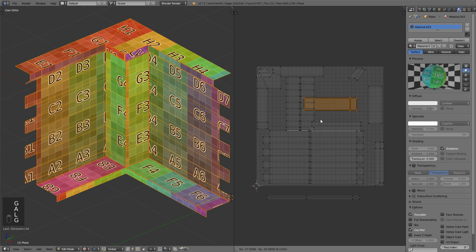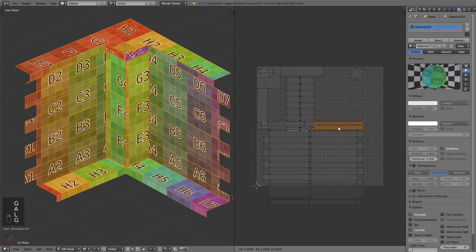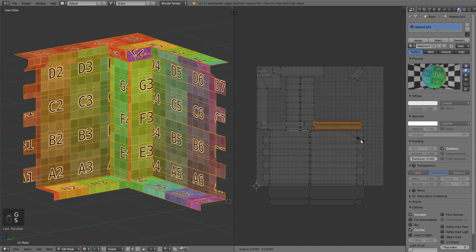Another tip I'd like to give you is that I usually try to rotate the faces so that they are at the right orientation, or the same orientation as in the 3D model, so that if you need to edit something in GIMP or Photoshop or whatever you use, you already have the right orientation and don't need to kind of paint upside down. Now this doesn't work for all the parts, since in this case, for example, I need to rotate some of them to kind of use the space better, but usually you want to make sure that they are not flipped or mirrored.